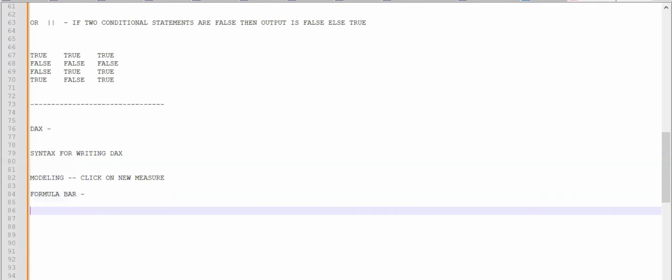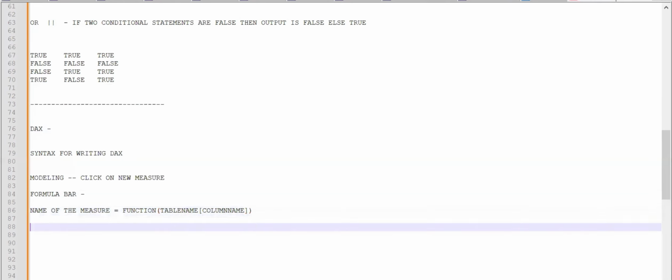Then we need to write the name of the measure, whatever name we want to give it, then equal to. Then write the function name, open the bracket, then the table name, open the square bracket, column name, close the square bracket, close the bracket, and press enter to execute.